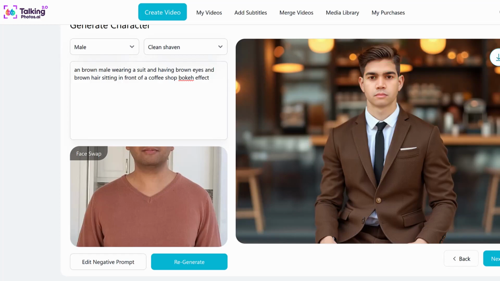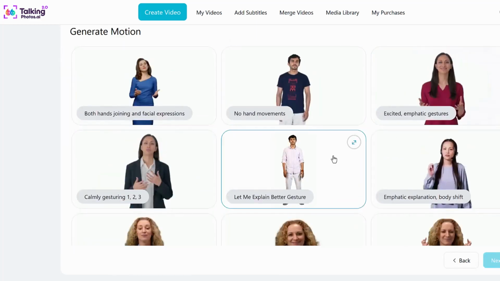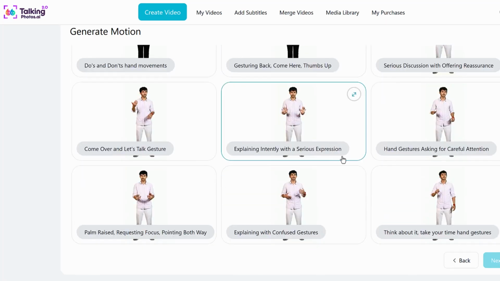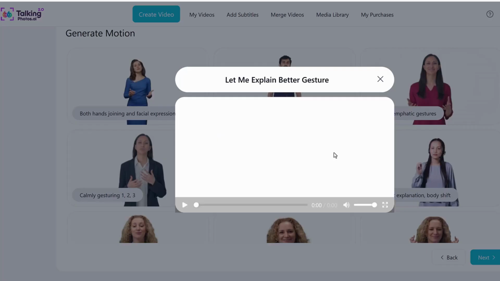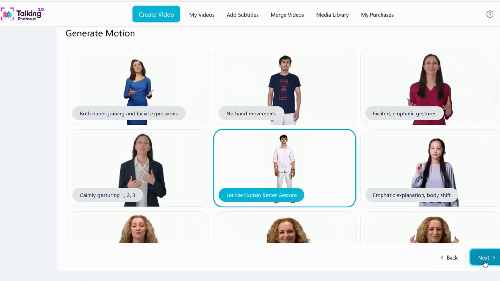And now just go in and choose any kind of motion here, and that character that we just created will have the same hand movements at any one of these. You don't want many hand movements, use the no hand movements option, for example, or you can use one with any of these gestures that we've hand created for you. I'll just choose this simple animation here with hand movements with bare minimum movements.